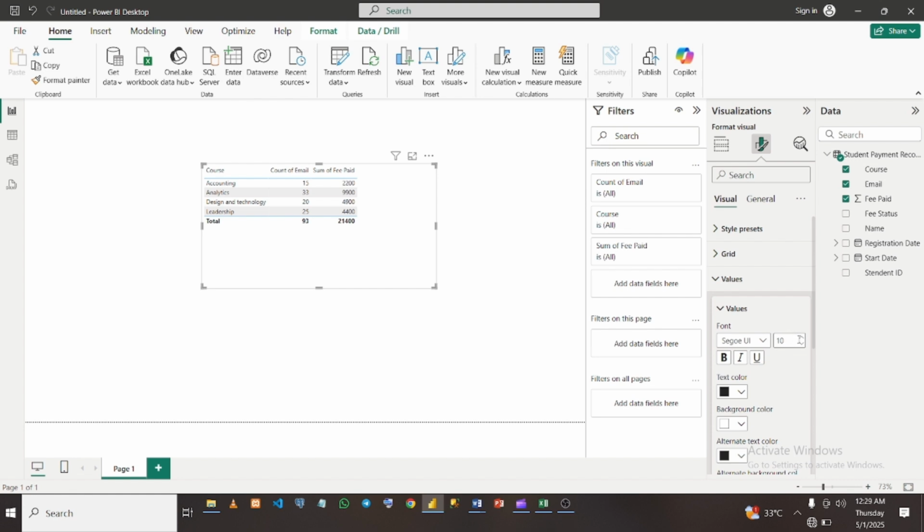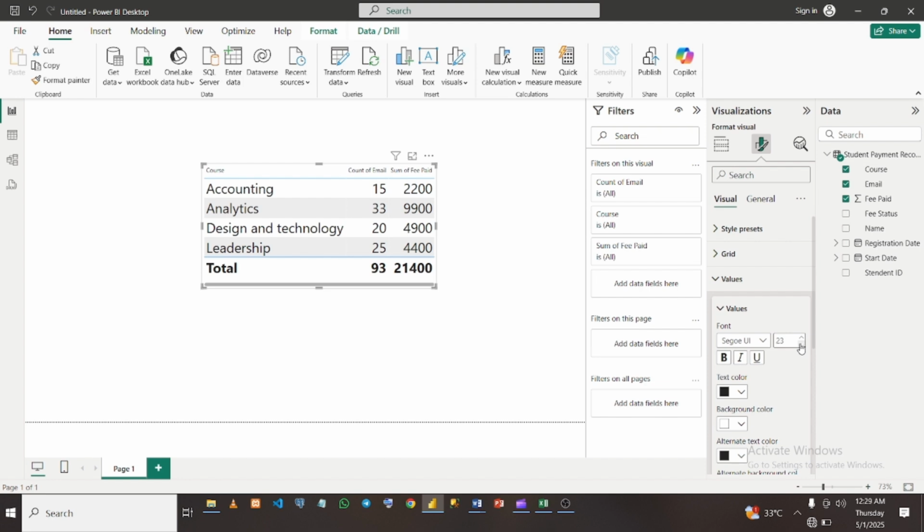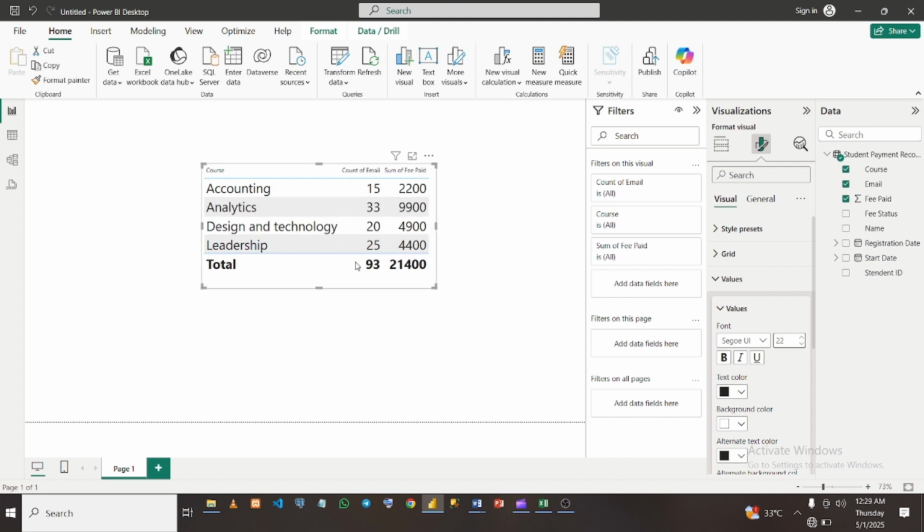So let's increase the font size. Let's say 22. Hope 22 is not too much. Yeah, 22 looks okay. 22 helps us really look at what we have here.